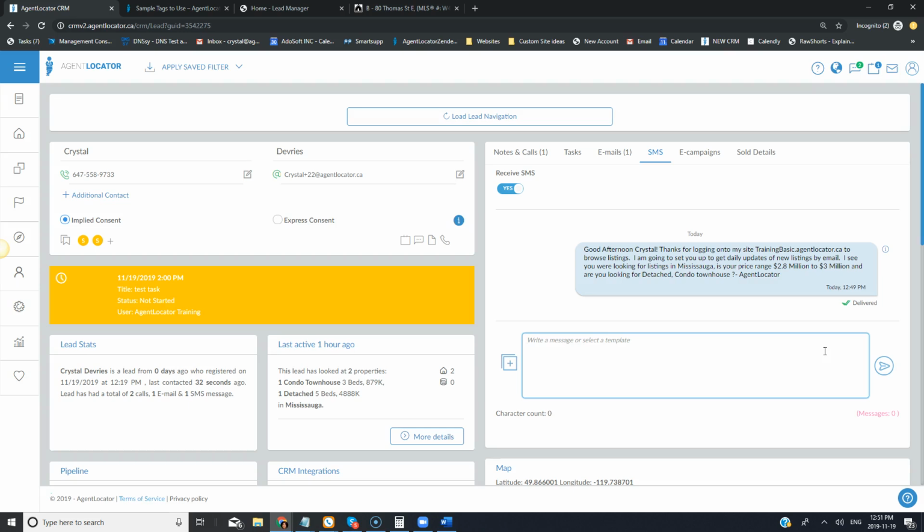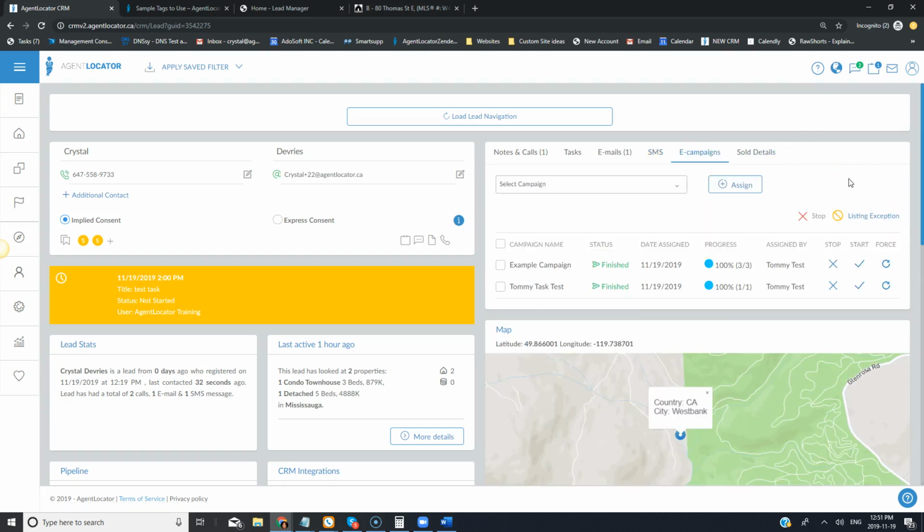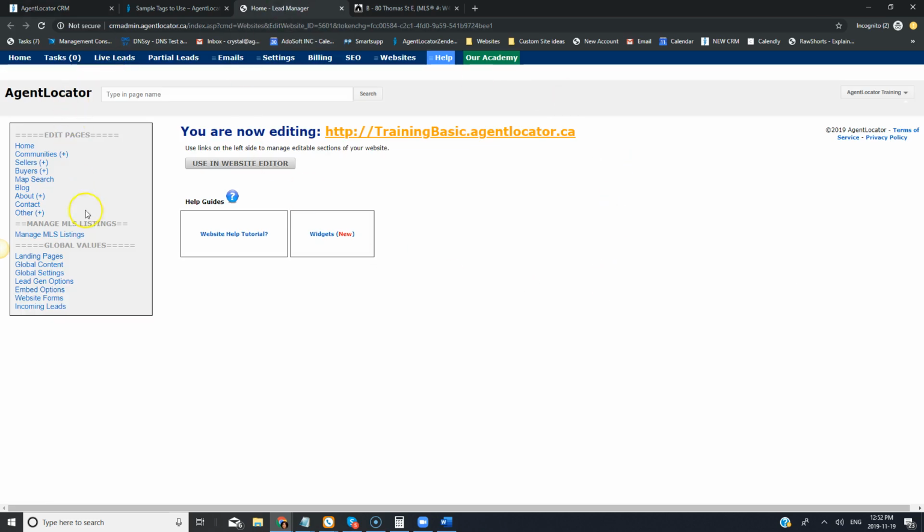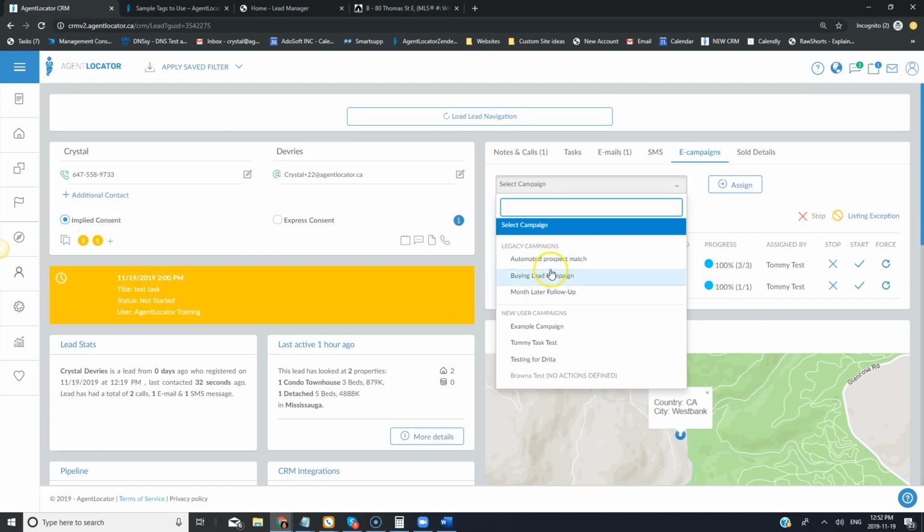So yeah, we're looking into all of the possibilities on that, but getting stuck in cyberspace seems to be kind of what the formality or the norm would be. Now you do have email campaigns in here. So with our site, you do have legacy campaigns, and you have the ability to create new user campaigns. The legacy campaigns are campaigns that have been developed using this legacy CRM system. So it'll say legacy in here.